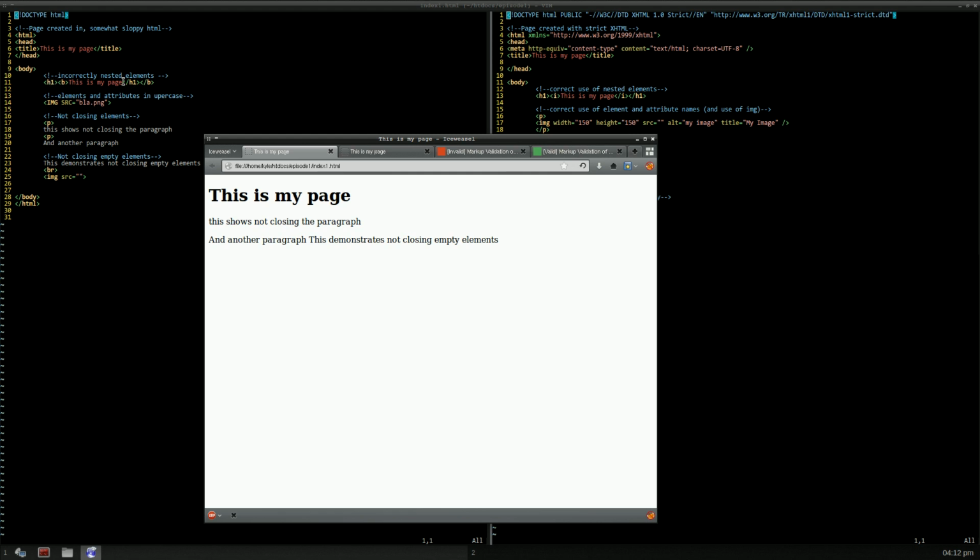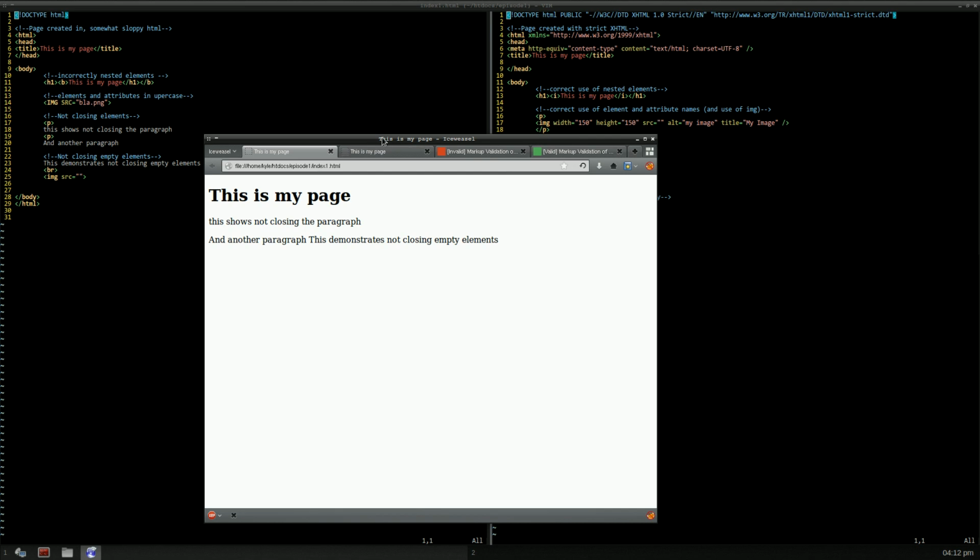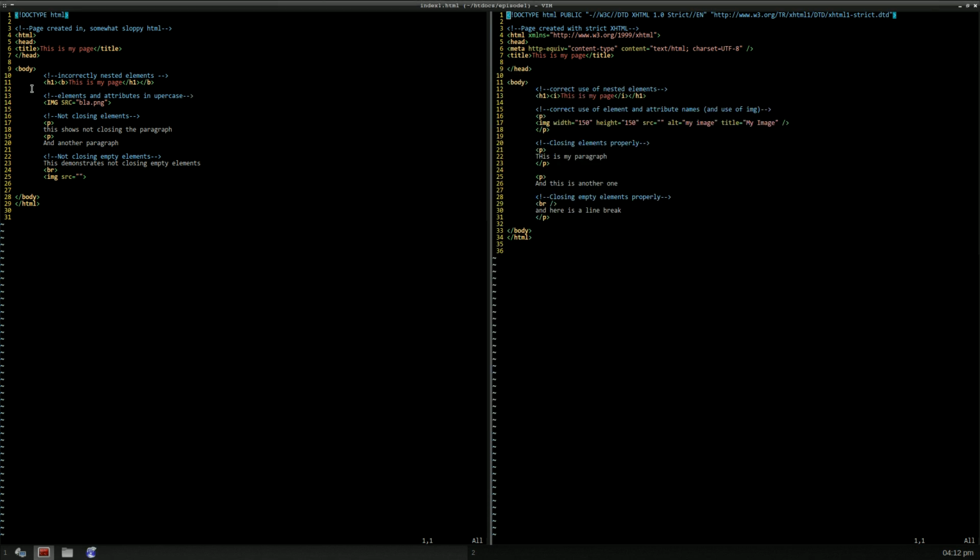And then you can see that I've closed the heading 1 tag before I've closed the bold. Now in this case, it doesn't affect anything, but what you need to make sure you do when you're writing HTML is that your nested tags are correct. So we'll just jump in here. We'll do a different heading. We'll do an H3, and then we want to make it italics. Okay, so then when you type in, this is my second heading, you need to make sure that you close the italics before you close the heading 3.